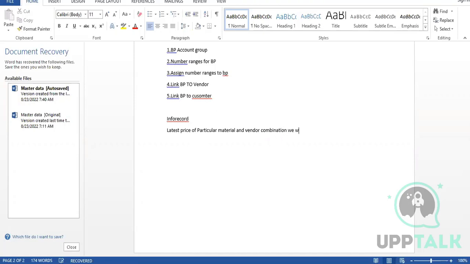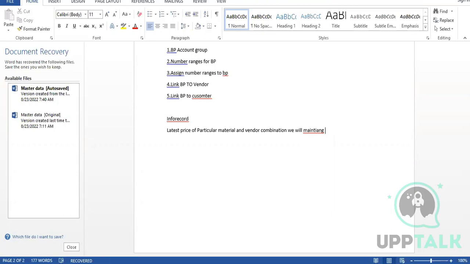In combination, we will maintain. So, for example, each material with respect to each vendor, we are maintaining the price of the particular material. That is called an info record.